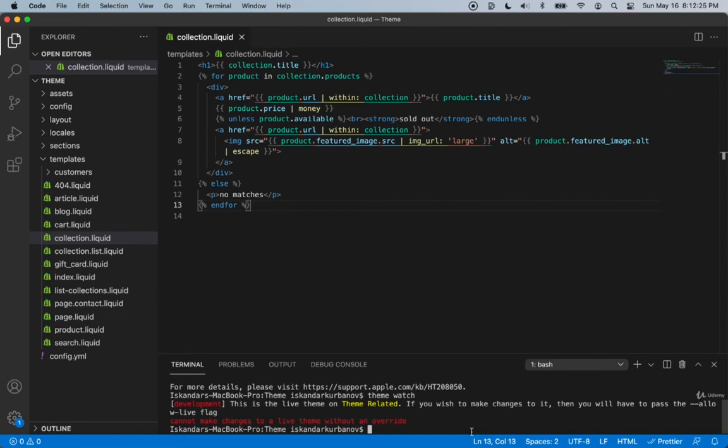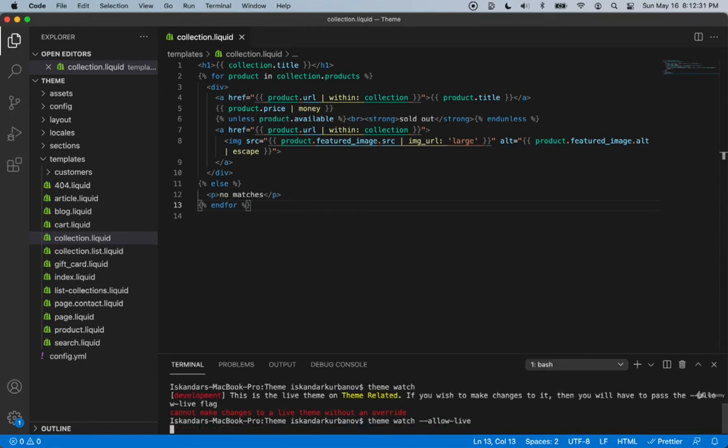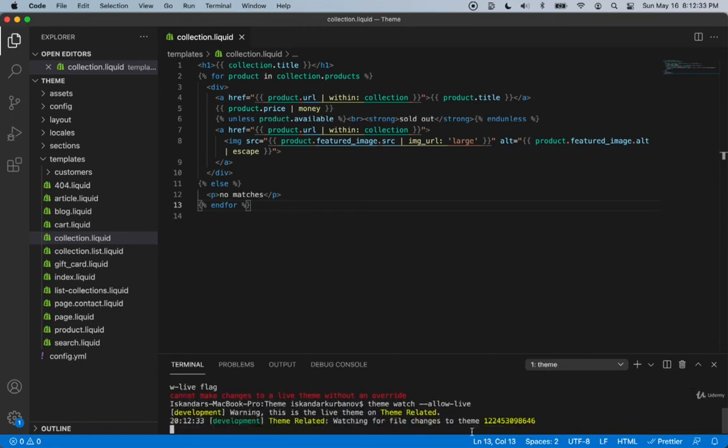So let's go ahead and type in theme watch and then --allow-live. And ThemeKit is giving us a warning here saying that this is a live theme on our shop. And this is a very nice warning because you don't usually want to be making changes to the live theme that is available to customers, just in case you break something.